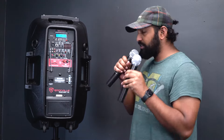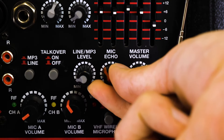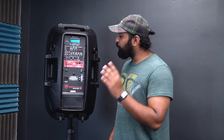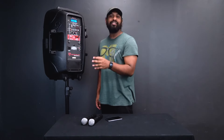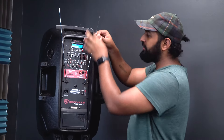You have two microphones, each with an independent volume knob, which is great for speeches or karaoke with two people at the same time. There's also an echo effect knob — turn it up to bring the echo into play for both microphones. Make sure the VHF power button is pressed in; if it's turned off, the wireless mics won't work.